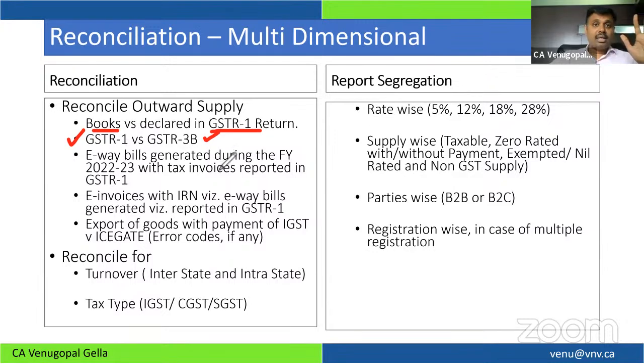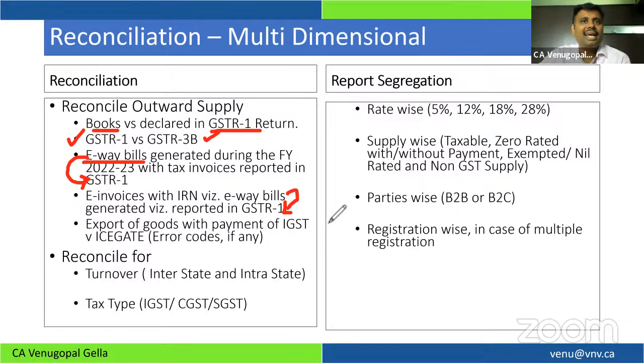Not just that, I have raised e-way bills. So whatever e-way bills have been generated, have those tax invoices been reported in GSTR1 or not? Today, e-invoice is mandatory for 10 crores and above. The data of e-invoice sometimes might not travel to R1. So you also have to cross-check if there are any invoices where e-invoice is done but not reported to R1.